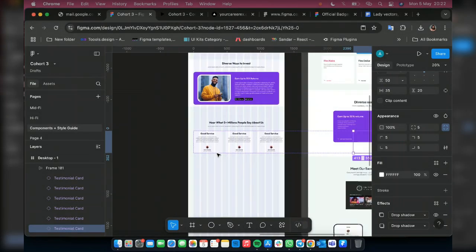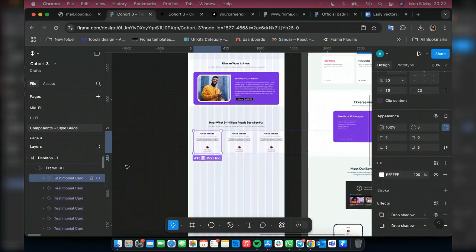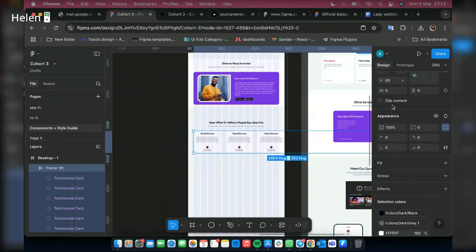I want half of it to show. So I will go back to, okay, let's reduce the spacing first. Let's check this spacing first. The spacing between each of them is 65, which is much. Let's make it 13. Okay, so I will have to play around with the width of this.